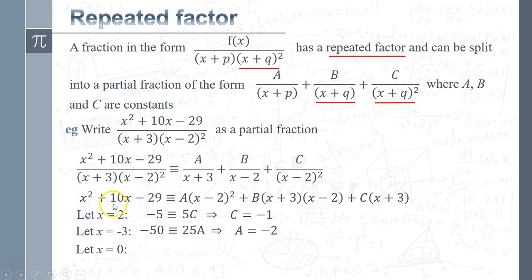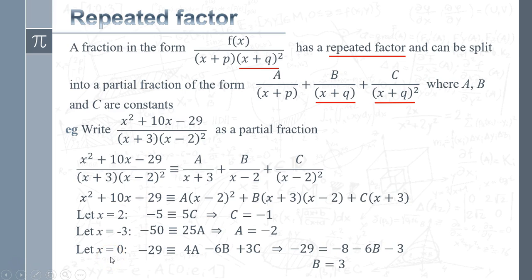On the left hand side, those bits are 0, so we're just left with minus 29. And on the right hand side, if x is 0, that's minus 2 squared, so that's 4a. Here we've got x equals 0, so that's going to be 3 times minus 2, which is minus 6b. And here we've got x is 0, so that's going to be 3c. And you might be looking at it again, thinking, hang on a second, I've still got three variables, but the fact is I already know my values for a and c. So what I'm going to do now is just plug those values into here. There we go. And so what we're left with is b. So all we've got to do now is just a bit of tidying up, and that leaves us with b equals 3. So this choice of x equals 0 is completely random.